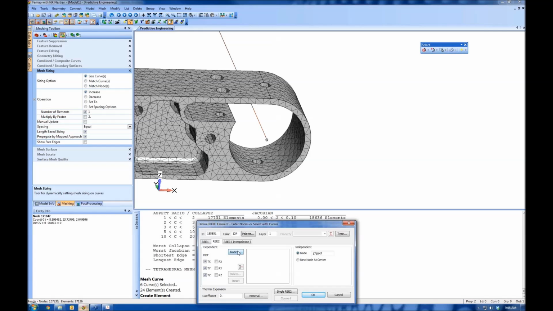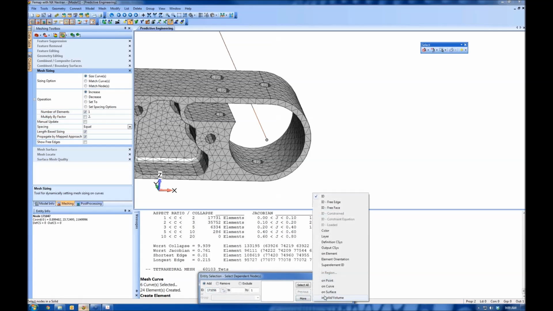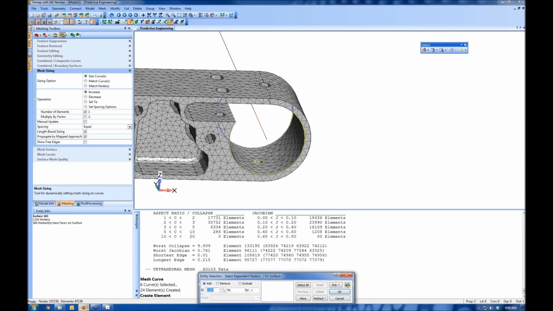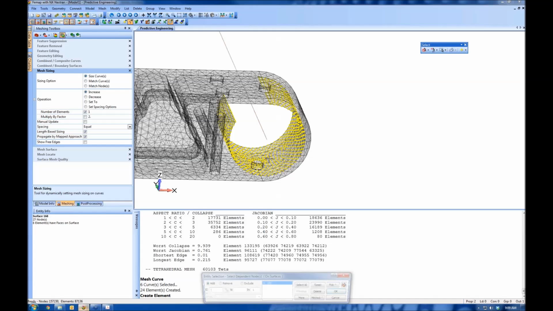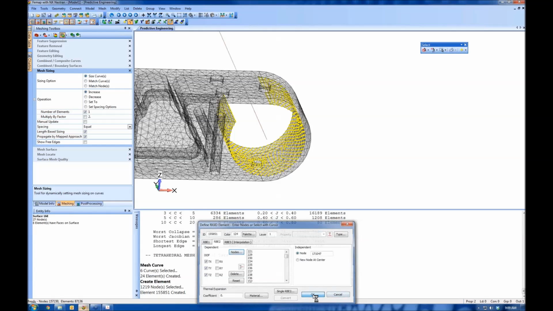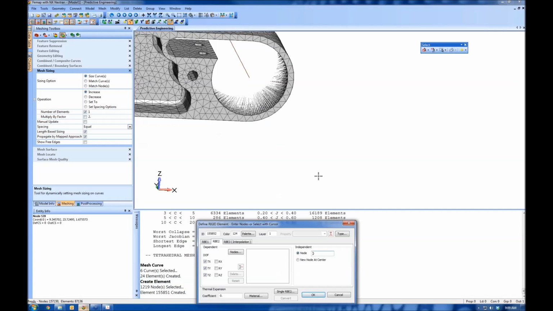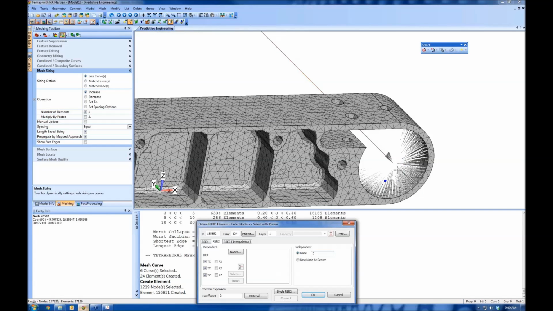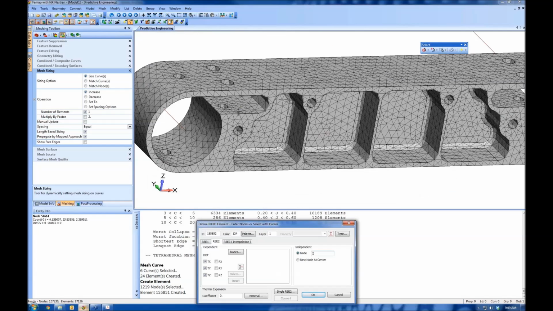All right, let's pick our dependent nodes. And I'm going to pick on surface. There we go. Rather than picking them one by one, I say I want all the nodes on that surface there. So it's a white element on a white background. It's a bit hard to see, but it's this little spider web here. And that's why sometimes they call them rigid spiders.